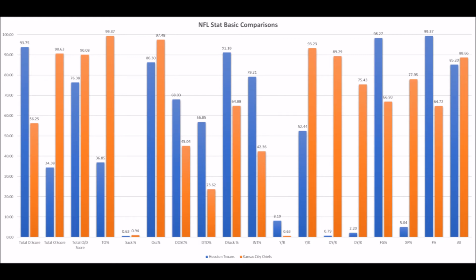Then when you look at the punt return yardage, fairly even, with a slight advantage to the Texans. When you look at kick return yardage, it favors the Kansas City Chiefs much more than the Texans, who have been about average. But overwhelmingly, defense on special teams, preventing punt return yardage and kick return yardage, is all in favor of the Chiefs. So I would give most of the special teams advantages to the Chiefs.